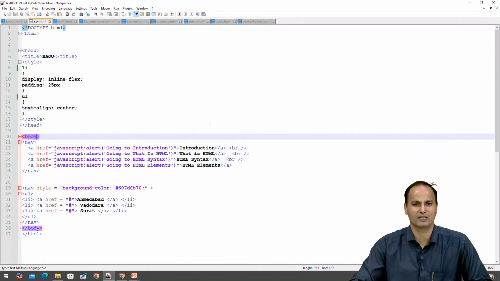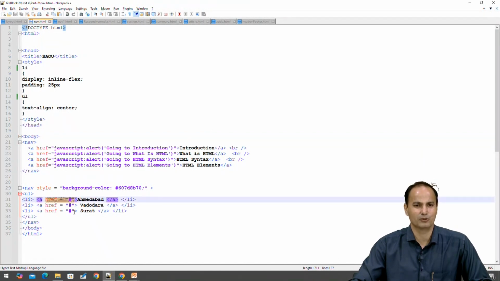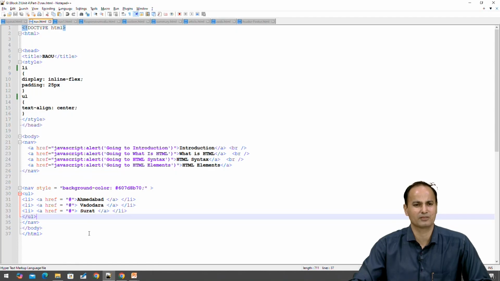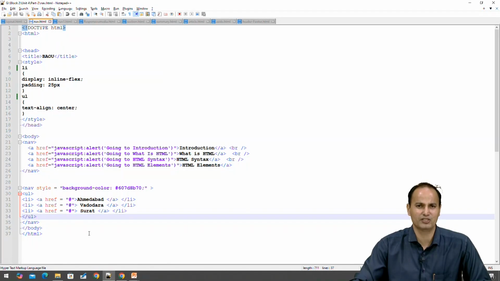As you can see in the practical one, these are also anchor tags we have used. For the hyperreference we have simply specified the hashtag. We haven't provided any kind of mechanism when we click on a particular link. So this is a way to use the navigation tag in our web page for the specific layout mechanism.